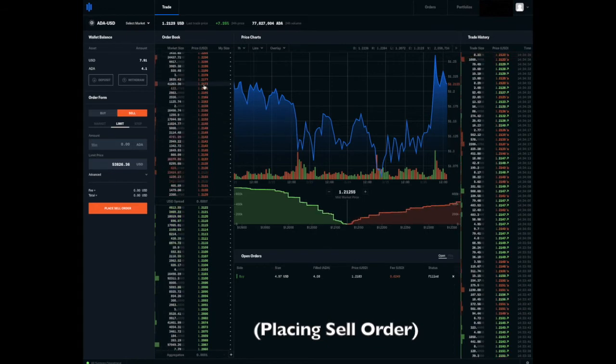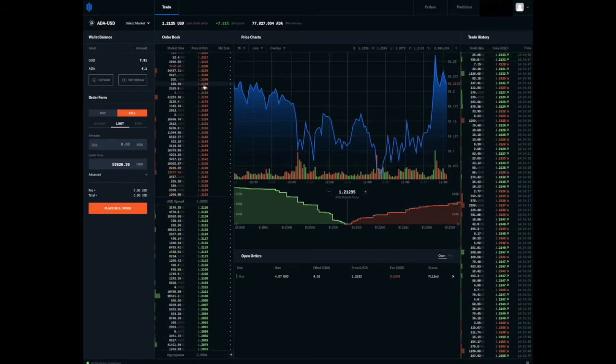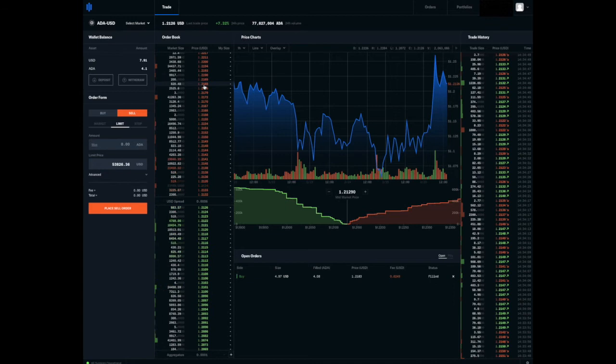For example, I could also say, if Cardano goes up to $1.50, I want to have my order there already in the exchange, and then it becomes automatic. Whether it happens tomorrow or days or weeks from now, if the price gets up there, my order is pre-existing and it will be processed if it reaches that price.